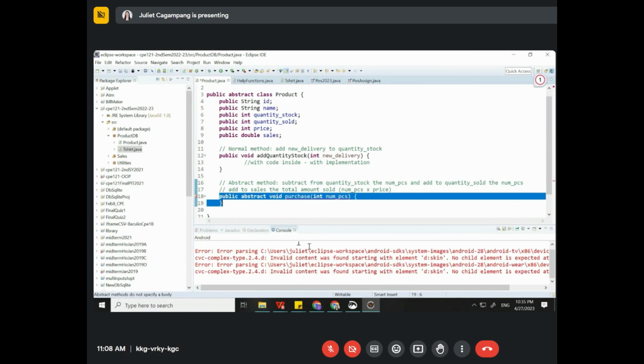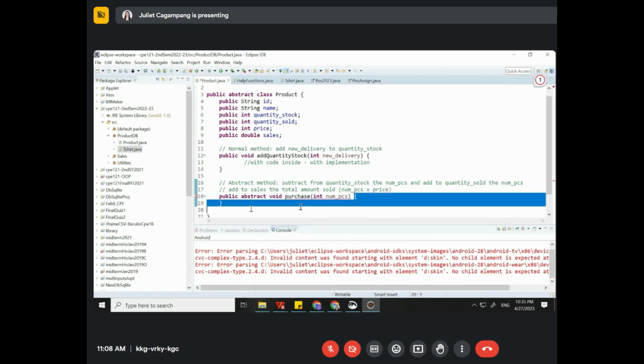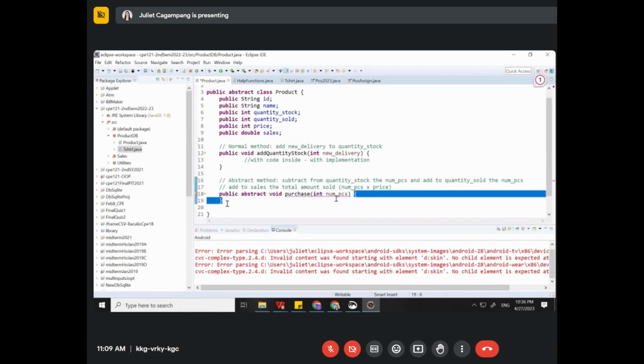The answer is no. Okay? It's not an abstract method. Kaya nga naman, naa man siya'y implementation, empty lang. Maski walay sulod ang between sa curly braces, kana na siya ang implementation, di ba? That's the body of the method, okay? Ang between sa curly braces, mao na ang body, ang between sa curly braces, mao na siya ang implementation. Okay, by the presence of the curly braces, it means nga naa siya'y implementation but empty lang, empty.